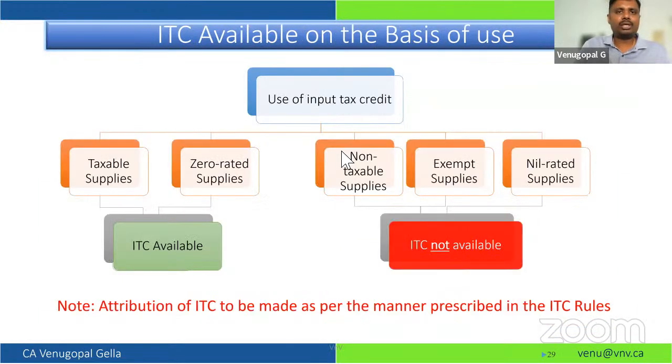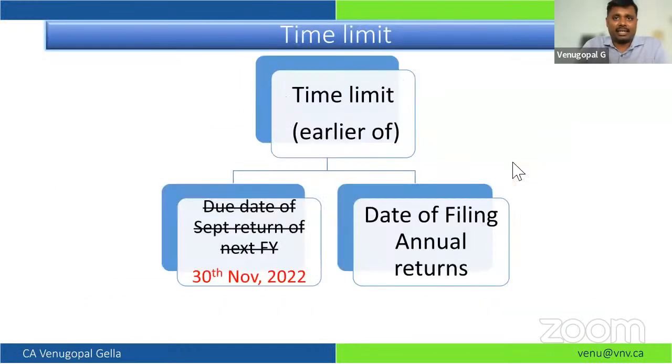Once you do it, you also have to see the ITC which you are marking as eligible, whether it is eligible as per section 17 of the Act, because we know the eligibility comes if it is towards taxable supplies or exports or zero rated supply. It is not eligible if it is towards exempt supply or it is a restricted credit. If you miss out any credit, you should be taking it by 30th November. Earlier, it was up to the September return, which is filed in October.